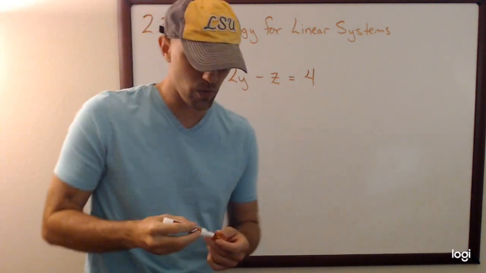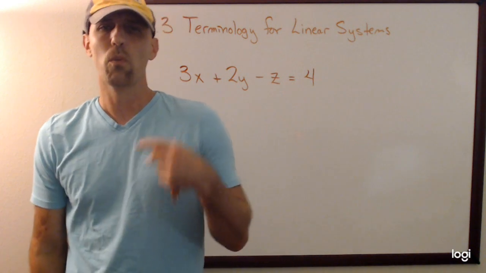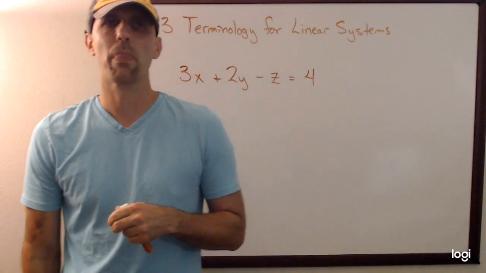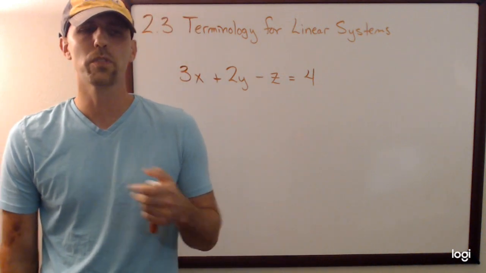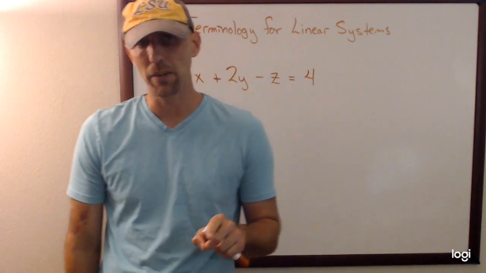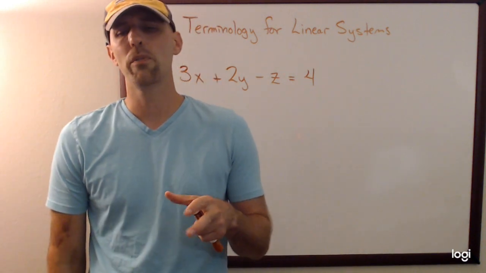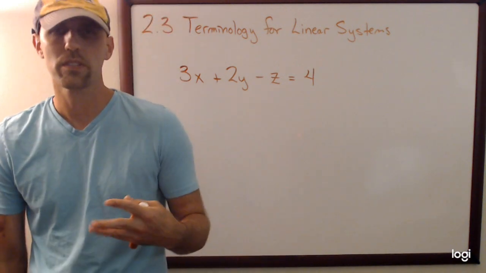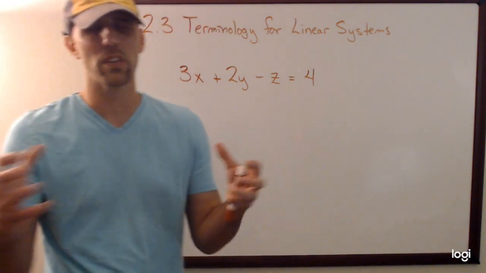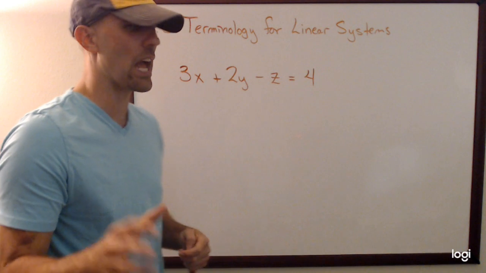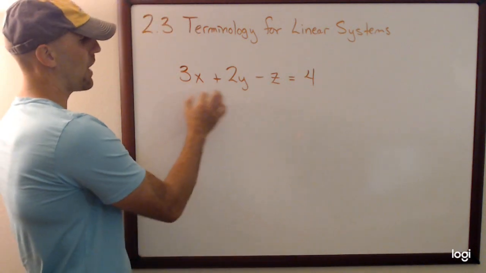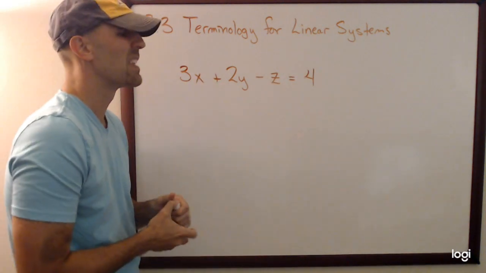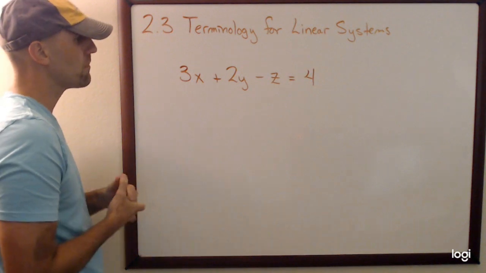Now later on this semester, we're going to give a more formal definition for what linear means. For right now, a useful idea is that something is linear if you can solve for the variable by using addition, subtraction, and dividing by constants, right? And again, that's not exact, but that's a useful mental shortcut right now until we get to the actual definition. So again, I can solve for x, y, and z by adding and subtracting terms to either side of my equation and dividing by constants, okay? So referring to a linear system means that I'll have several of these.